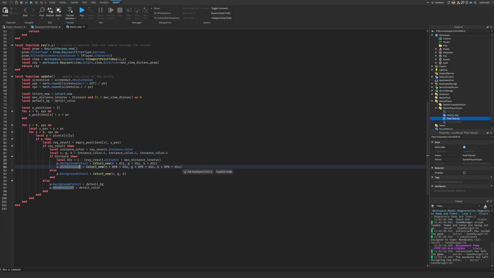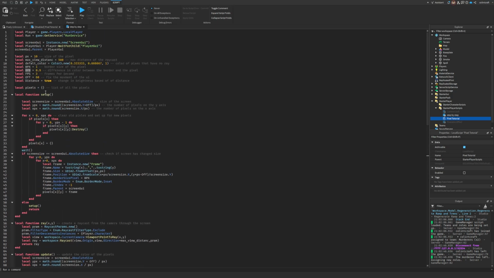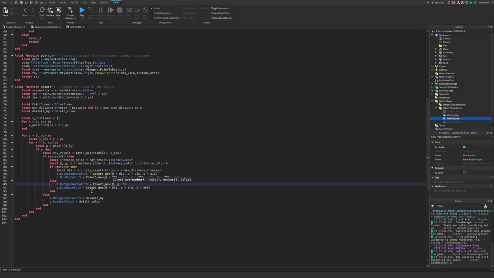And then for the border color, RGB, but we'll also add the BPB, border pixel brightness, and you just have an else and do it without the distance if we don't have it enabled. And then if we don't have a raycast, we just set all the colors to default color.